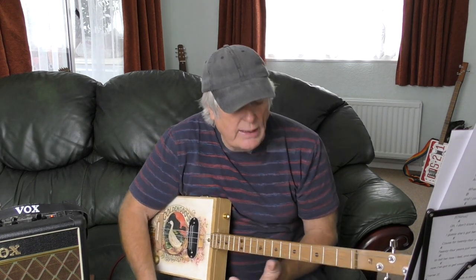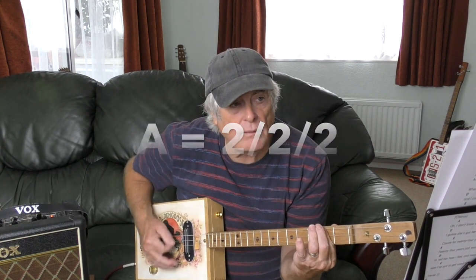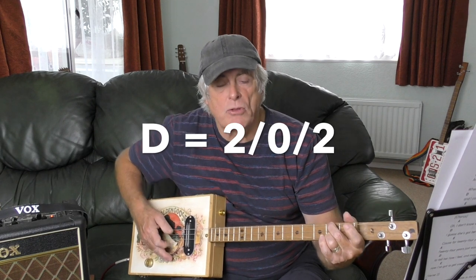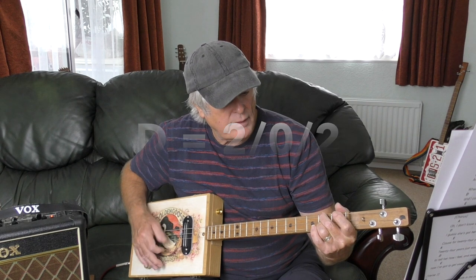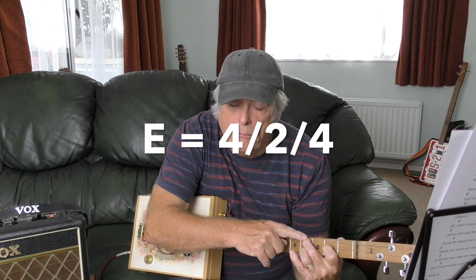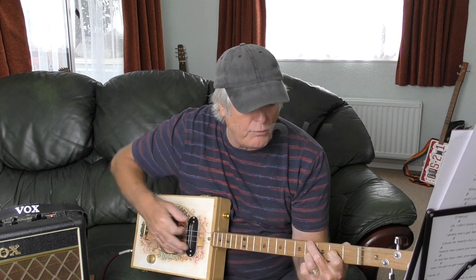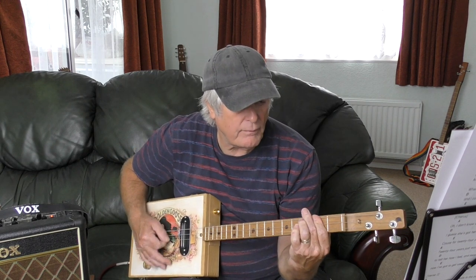So I say the chords you need are A, which is second fret all strings; D, which is second fret top string, second fret bottom string, middle string open; and the E is the triangle shape. So it's second fret middle string, top string fourth, bottom string fourth. It's a triangle shape. And that's the three chords you need, isn't it?